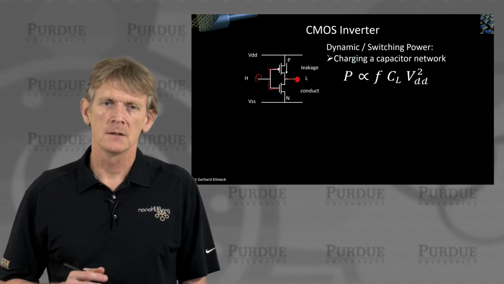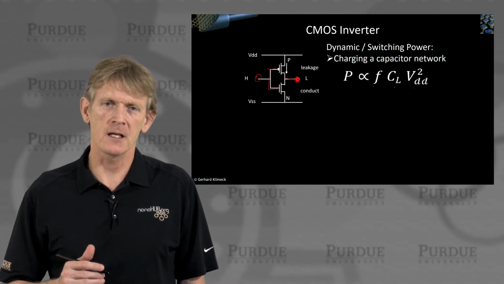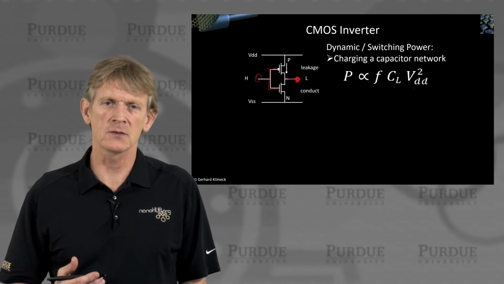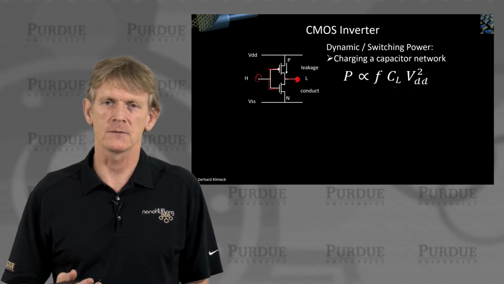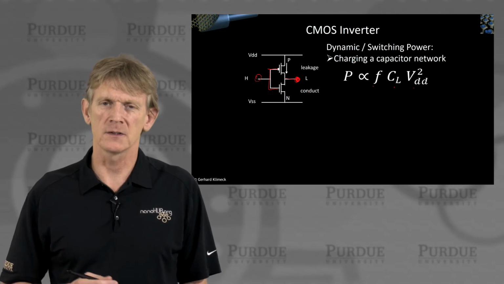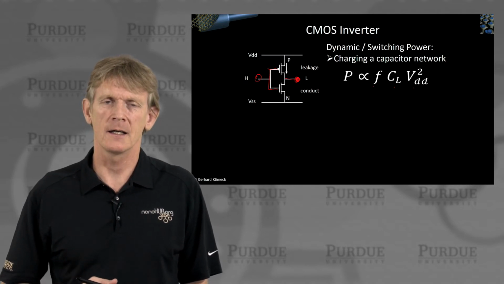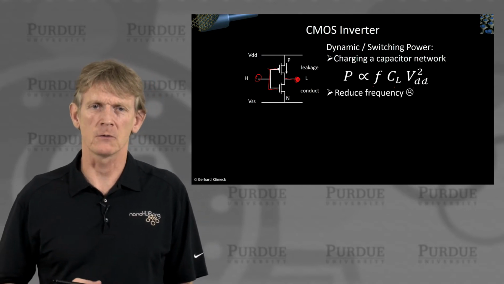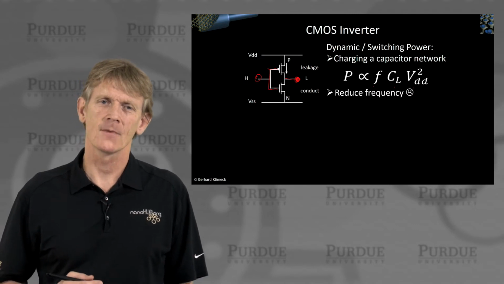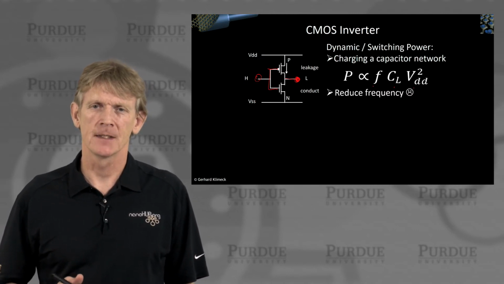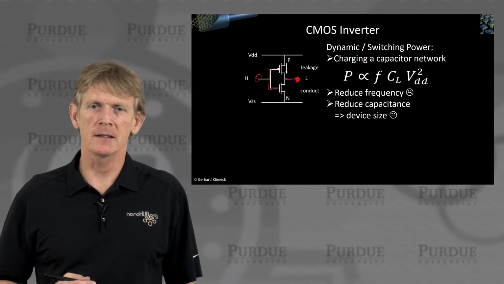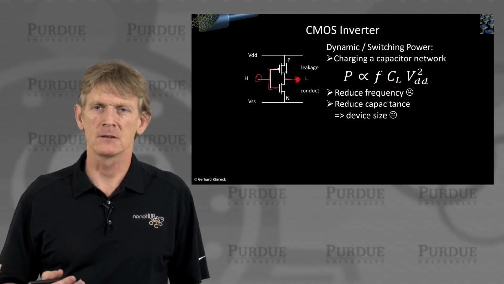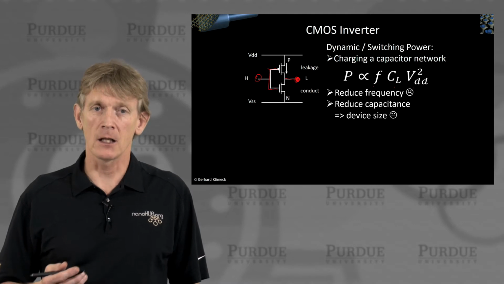Okay? So the beautiful thing about the CMOS technology when it came out early on was that power was roughly just consumed when it was switching, when it was really active. And that power, again, goes as frequency, capacitive load, and VDD squared. So what are your opportunities to save power? Well, you could reduce the frequency, run your computer slower. That wasn't really a good sales argument, was it? So you can work hard to make capacitances small, devices small, reduce the losses in your devices per se, okay? So that's a lot of work.